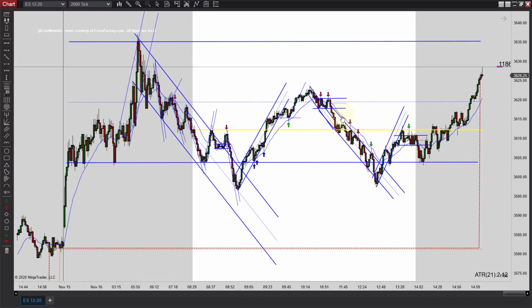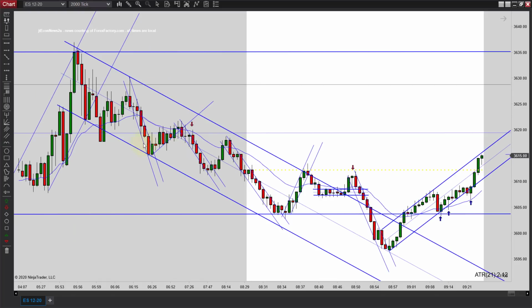So let's back out, and we'll talk about the trades here. Okay, 7 o'clock came right in here. We were, for the most part, trending lower here. And 7 o'clock came right in here. There's too much congestion in there. There is a second entry short, but it's just really congested. I'd skip that.